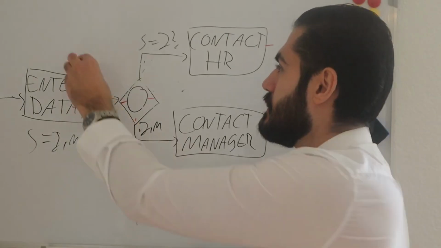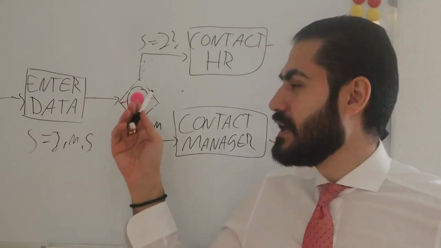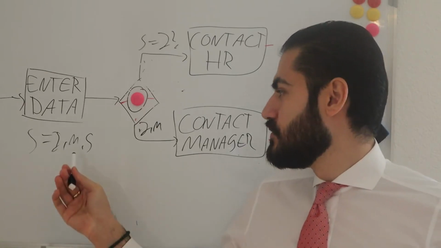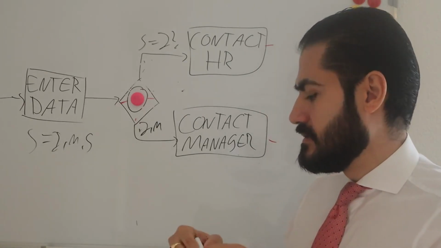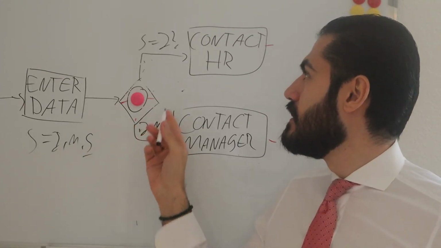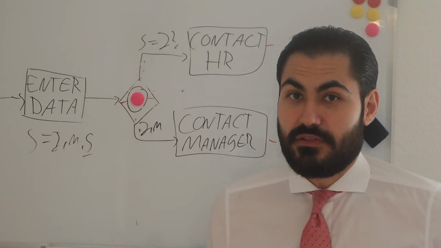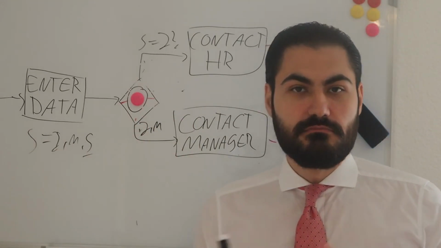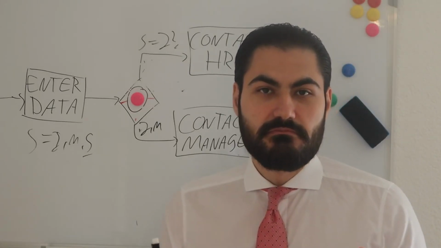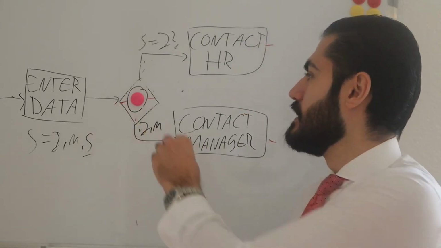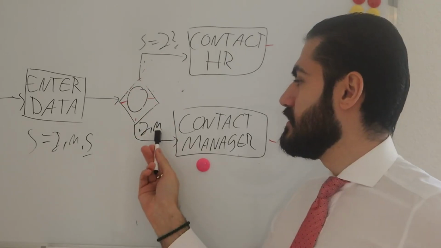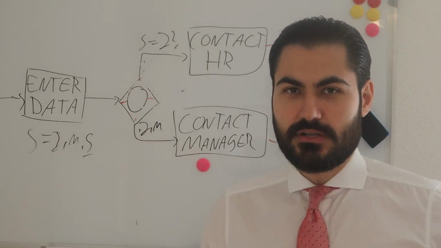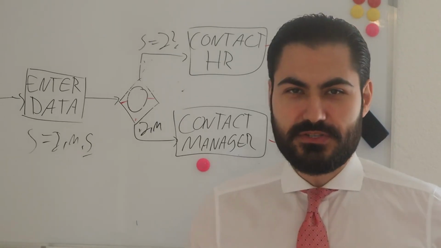Actually nothing happens. The token gets stuck here because we have no condition, no else statement or anything modeled in this moment. So if the seniority is senior, so that's this S right there, we have nothing modeled for this, so nothing happens. All right, and if it's M, so medium, what happens? Exactly, we go down because here M was part of it. I hope this makes sense. This concept is quite hard to grasp, but I think we'll get used to it.